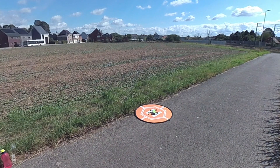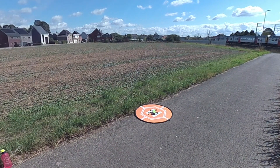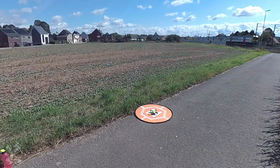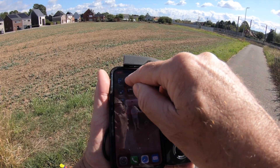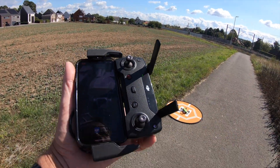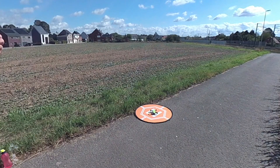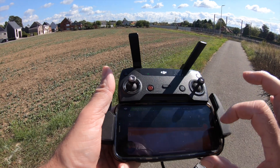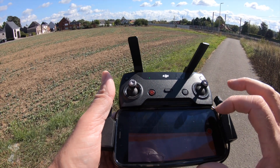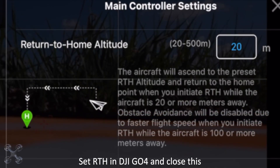I have made a simple mission: just elevate to 10 meters, fly in the field and do a rotation. I will do 6 tests with exactly the same flight. The first one is a simple return to home mission. We are going to set the return to home height low, because I don't want to crash my drone. I already set it to 20 meters.